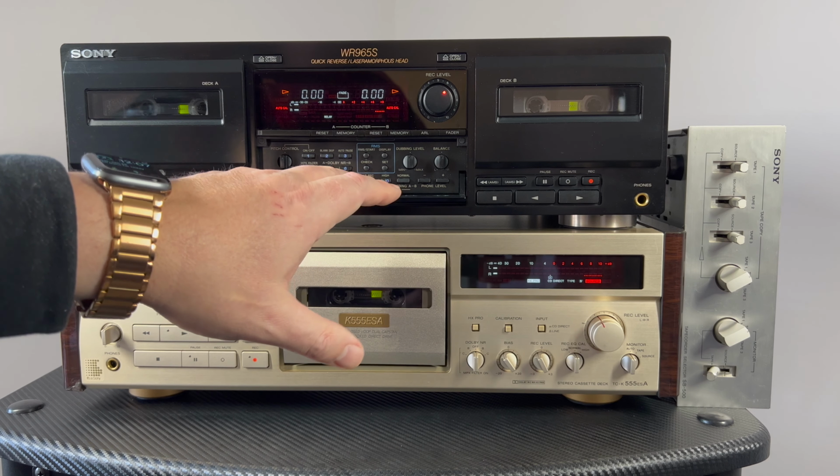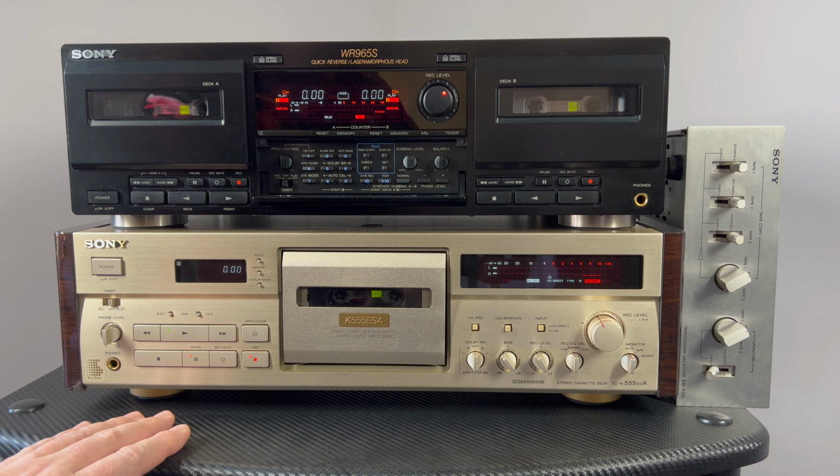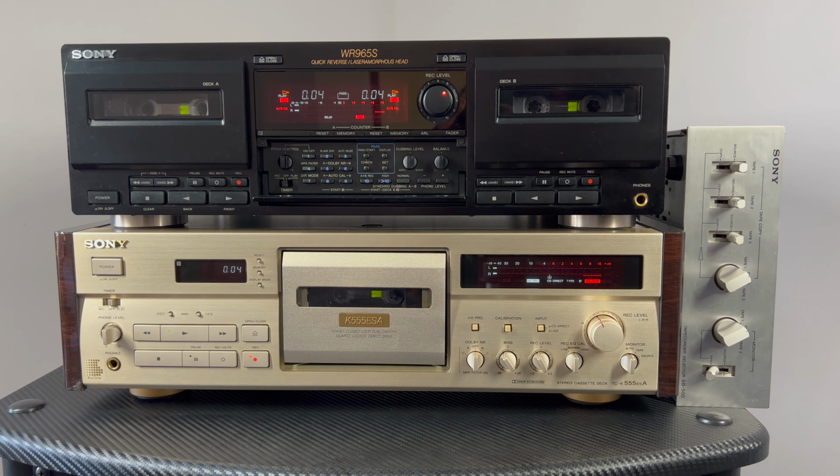I will do recording on both tapes here and here. I believe I already set up levels, so I'm just clicking pause and all decks should start recording at the same time. Okay, now. Enjoy the sounds. I hope you will like my choice.